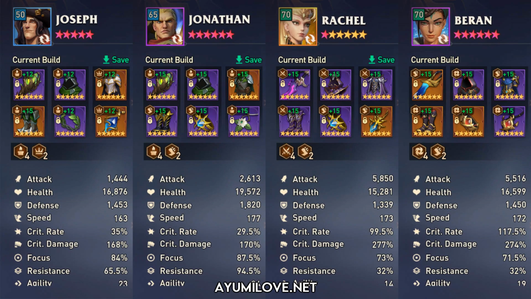Alright, so for the first team composition, I have Joseph, Jonathan, Rachel and Beran. Basically, you want to build Joseph with some health and defense and some speed so that he'll go first in the team to apply the attack up and defense up. He can also perform the cleansing before the damage dealers go.